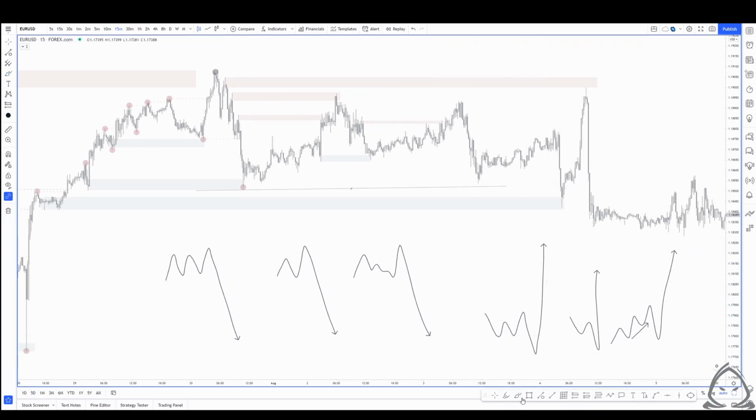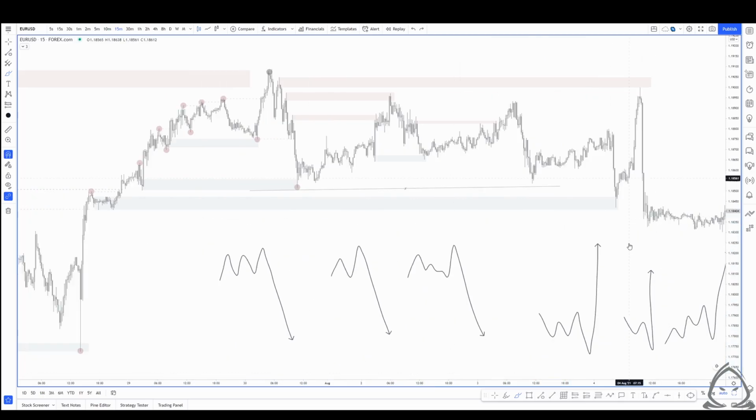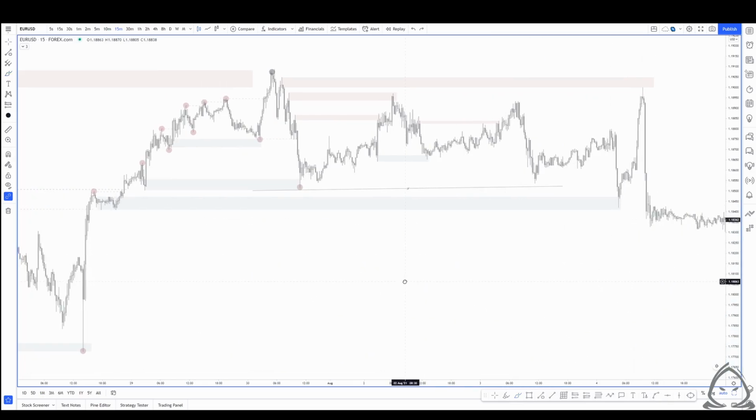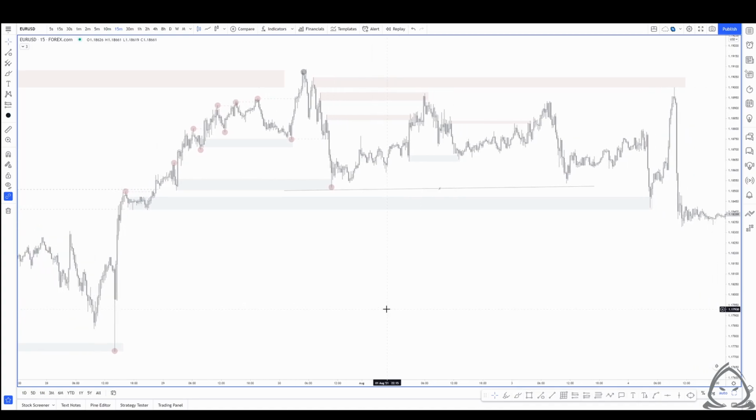So this is what we should be looking out for when we're looking at our supply and demand zones to improve the overall probability of them playing out. Again, we're looking for reactions and follow through. We can trade the reactions, but it's more important than trying to get the follow through. But we don't know what's going to follow through until obviously it follows through. And that's why it's important to combine market structure, supply and demand zones, and liquidity concepts. That way we can build the highest probability trades.